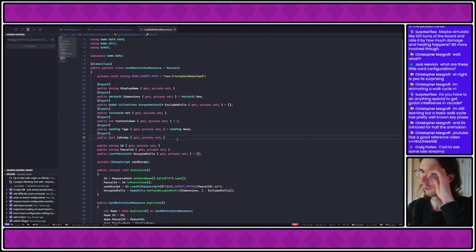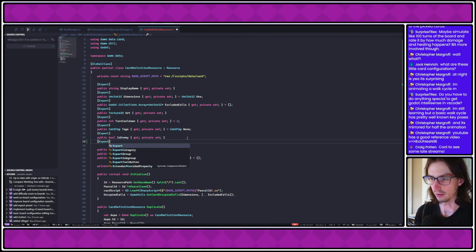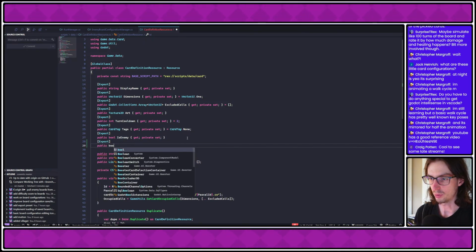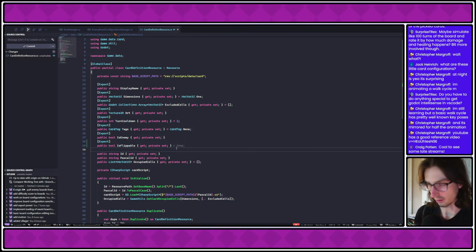Okay, so in this card definition resource, what I need to do is add a public bool is flippable. I'm going to turn this off by default because really the only things that I want to flip are entities like the skeleton and whatnot.